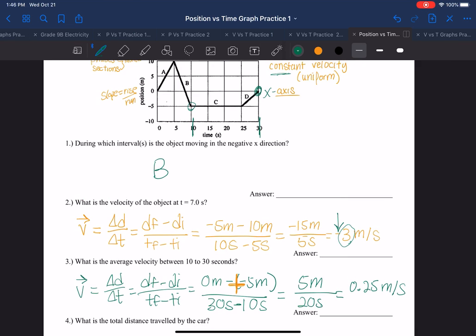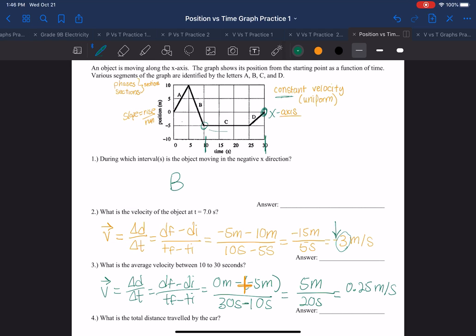So let's look and see if that makes sense. For most of it, you're not moving. There was no velocity, 0. So if you average 0 velocity with the velocity here, D, which isn't 0, it's a positive velocity that's constant going upwards, and we see that going upwards means it's positive. We did calculate a value that is positive, 0.25, and we also said that 3 from B earlier was much steeper than D. Therefore, our value 0.25 is less than the 3, which makes sense.